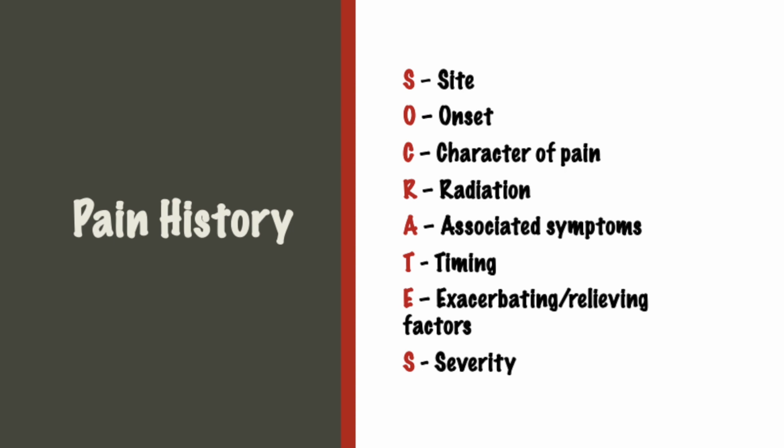Does the pain radiate anywhere? To the arm or through to the back? Does he have any associated symptoms? Shortness of breath, nausea, vomiting, sweating, any palpitations, dizziness, ankle swelling, hemoptysis or sputum, and any history of trauma? Timing, so when did the pain first start and how long does it last each time it comes on? Does it come and go or is it constant?